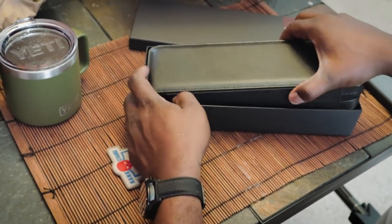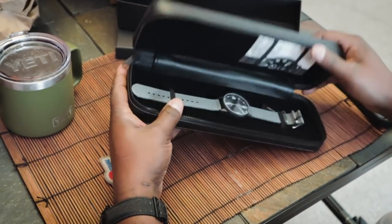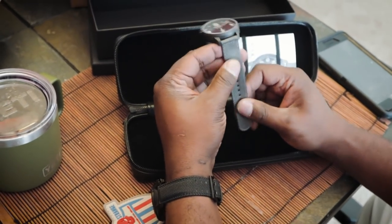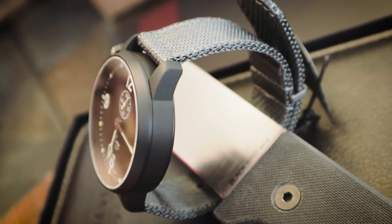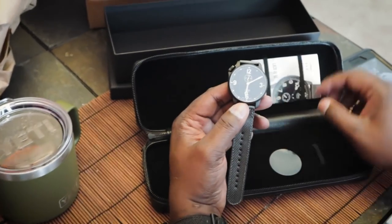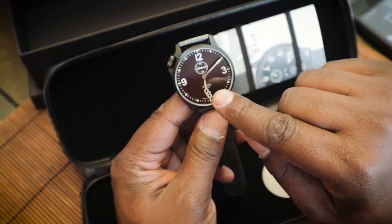We'll have to do some research on this. Wow, very nice leather case inside - I like that! Nice presentation with a leather case with a zip. Opening that up... boom! So what I'm looking at is a fabric strap - 'strap' is probably a better word. It looks like it has some kind of matte finish on the outside, with numbers at the 12, 3, 6, and 9. They did say it was automatic. Let me take the little sticker off so you guys can see that.